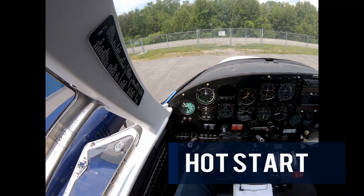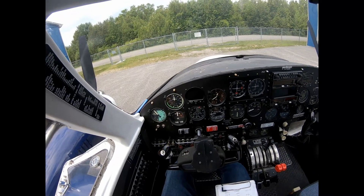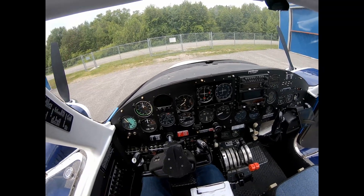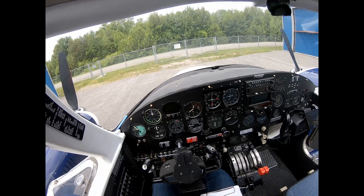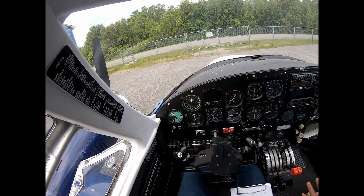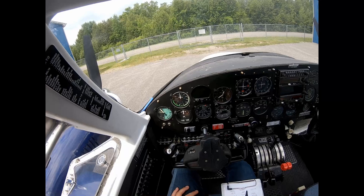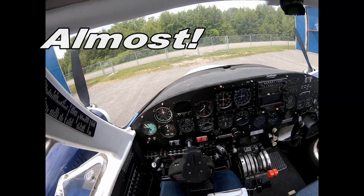Welcome to Penny everyone. We're going to have a look at the hot start on the Cessna 310. I made a video ages ago about this and the technique I had been taught by the previous owner, which is quite controversial because it's not Cessna's recommendation and it's not Continental's recommendation — it was kind of a butchering of both. It did work, but I've since just used the Cessna 310 recommended procedure.